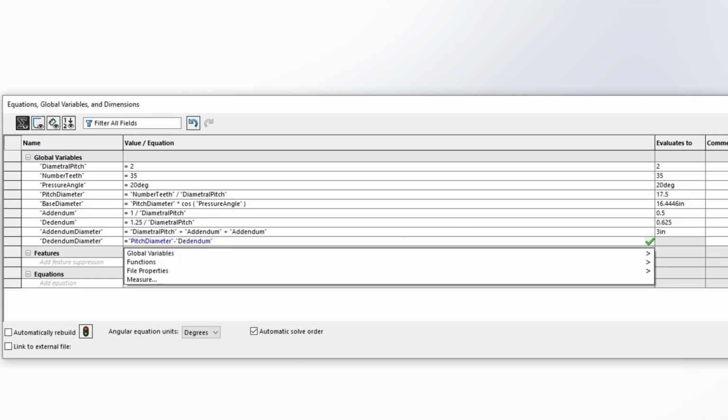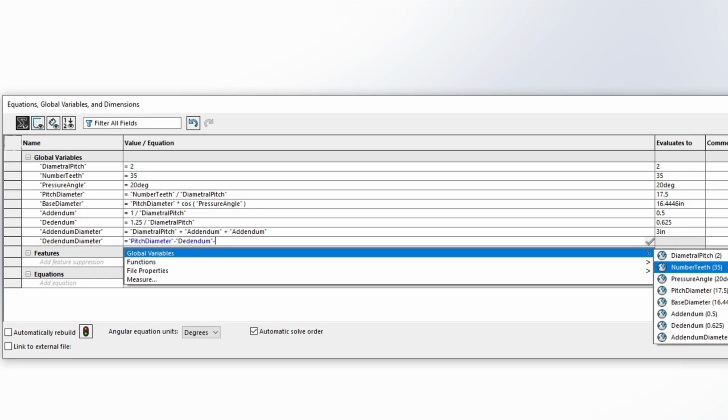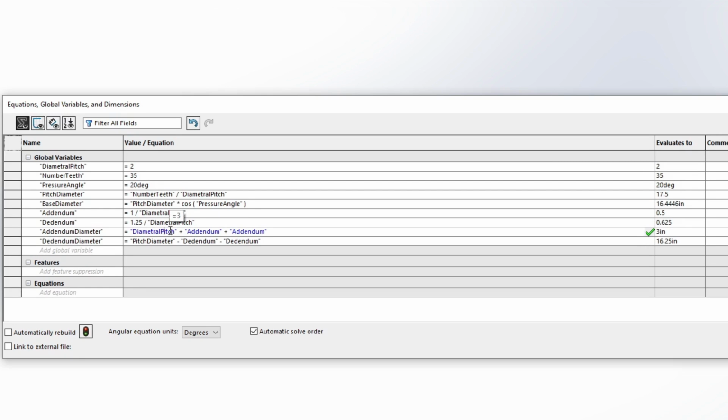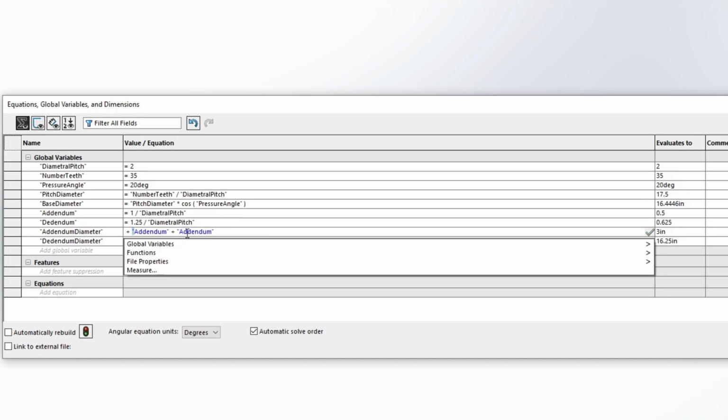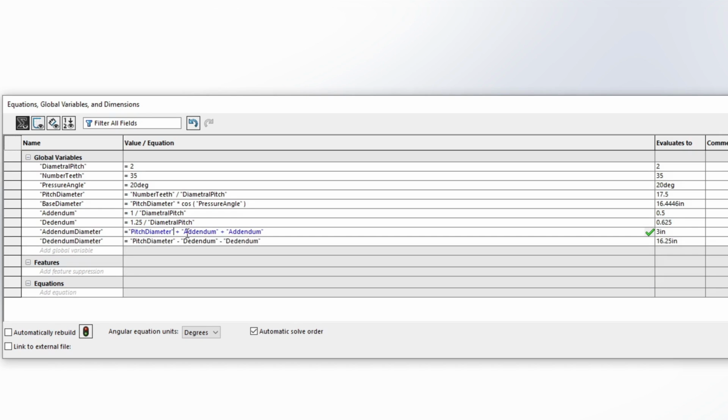So minus dedendum and minus another dedendum. Same thing here. I said diametral pitch when I should have said pitch diameter. So equals pitch diameter. And that is much more correct.